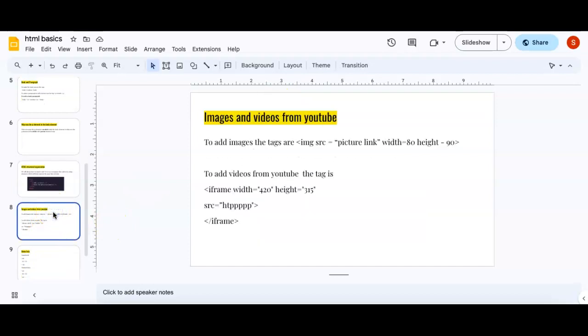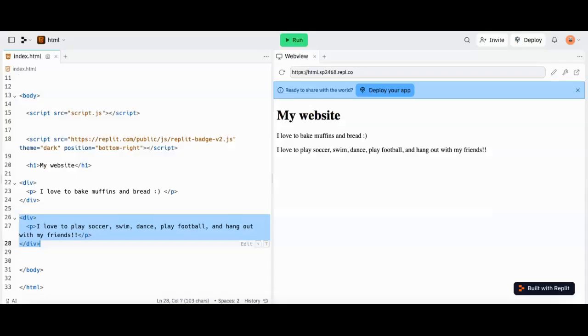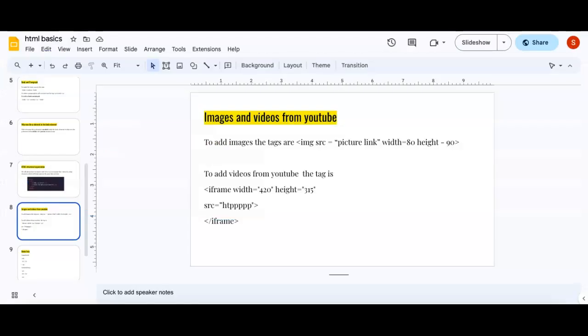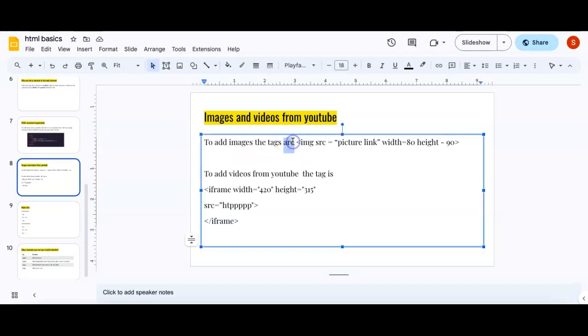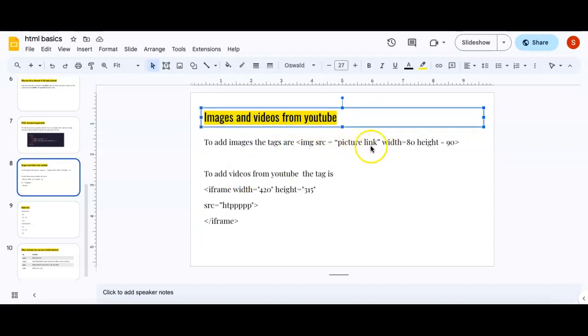Awesome, so we have words and sentences, but that can get kind of boring. We want to make our website as engaging as possible. Another amazing thing is, whenever you're on different websites, you always see images and videos. So to add an image, we're going to be using our image tag. Now, do you notice anything different about the image tag?